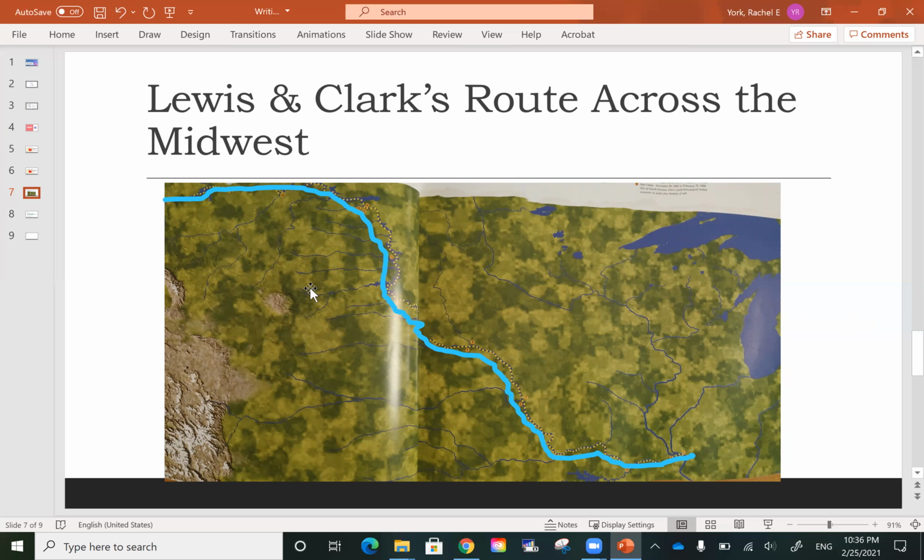So they would have no idea, no way of knowing how long they would be looking at rolling flat hills or anything like that, or if they would come up on mountains at any point in this region, or if they would come up on forested area, or what kind of climate they're looking at.